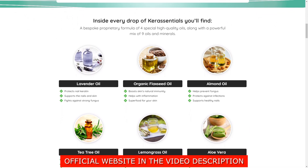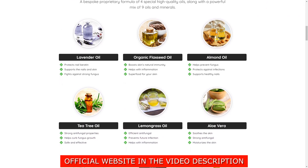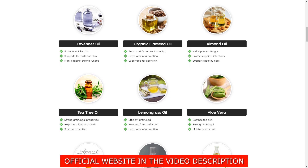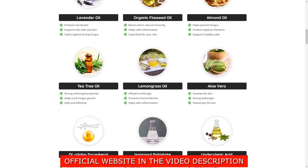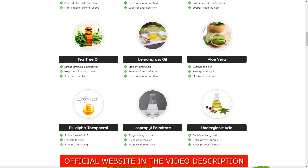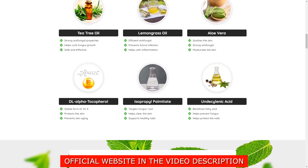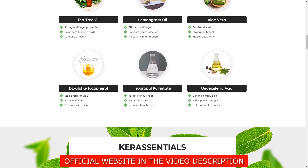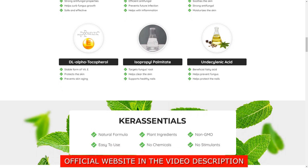So what is Care Essentials? Care Essentials is an advanced nail and skin health support formula that is created by using natural ingredients that can aid in treating toenail fungus and toenail infections. The formula is designed to eliminate every type of toenail fungus from your nails along with restricting their spread to your cuticle. Along with treating nail fungus, it also enhances your nail and skin health. Care Essentials is in the form of a liquid that you need to apply to your nails daily without fail.